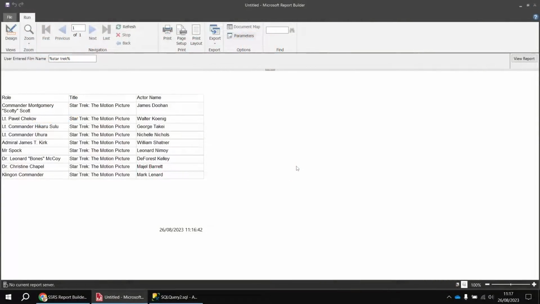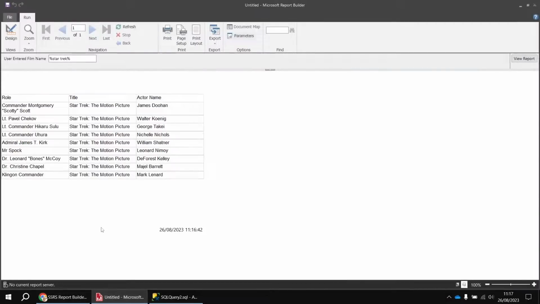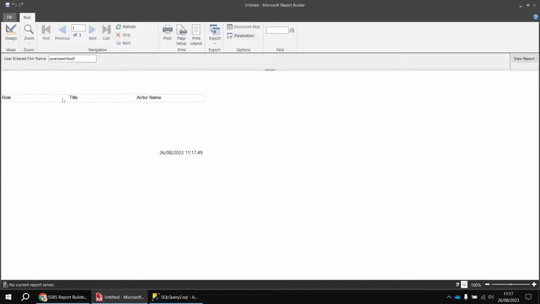The final thing we might need to consider is what should happen if the name of the film we type in doesn't return any results. It looks like Daniel's handled that with a simple if statement in his calling script. So the script which populates our dataset is using an if statement to check as long as the output value is greater than 0, then return the set of results. Well, which works, it's fine, but it's probably a little unnecessary in this case. If I just switch back to Report Builder and I type in some complete gibberish text, which I hopefully won't find the name of any film matching that, if I view the report, we simply return an empty table anyway.